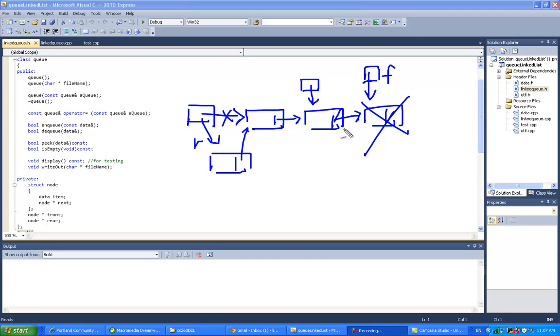Alright, and maybe you're thinking, okay, how do I get to this guy? If I have a previous pointer, if this is a doubly linked list, yeah, that's true. If it's a doubly linked list, it's fine. You don't need to traverse. You just have a handle of this previous node, and you can remove the front and set up your new front there.